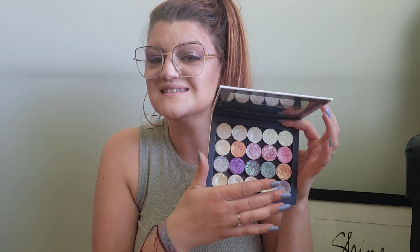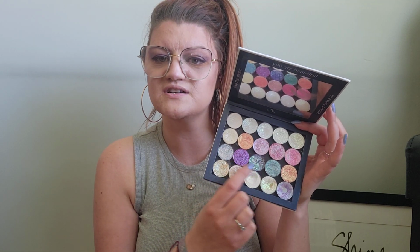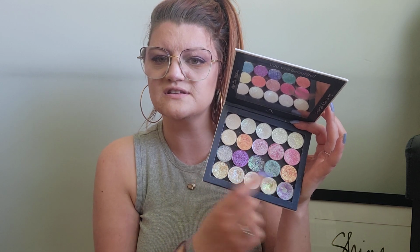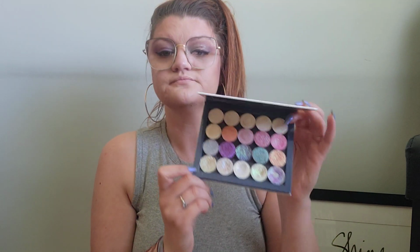So anyways, I was covered in glitter just from this palette alone, and I don't know if I want to use one of these. These top ones here, they're iridescent, they're beautiful, they're Terra Moons, they're absolutely stunning. I think all of these are Terra Moons except for this shade down here, and maybe these two. So I think these two are Luxie, this one is Luxie, and the rest is all Terra Moon. Oh no, there's a couple Glaminatrix, these three right here. This one's Luxie. So maybe it's just the top two rows, I don't know. And there might be a Shine by SD in here as well. So maybe one of these ones.